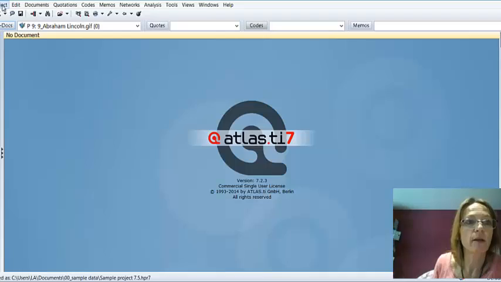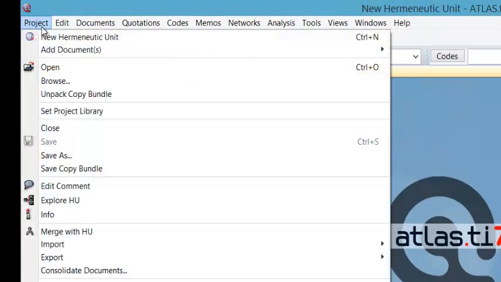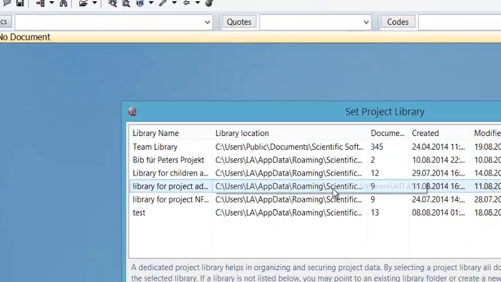So I create a new project and go to set project library. The easiest thing is, if you start a project and want to work with a project library, you create one right now. You can also always move documents. If you have started with my library, you could switch later to a project specific library.